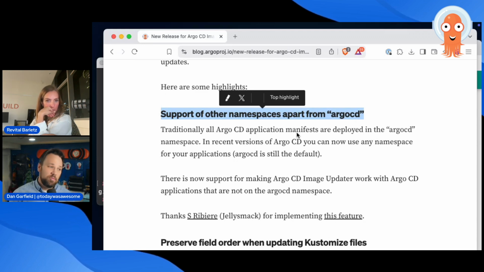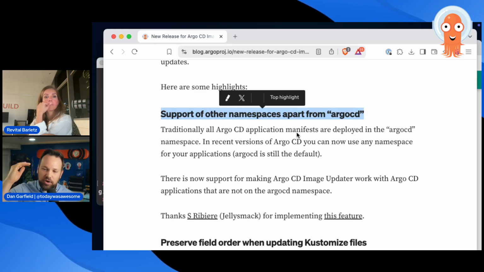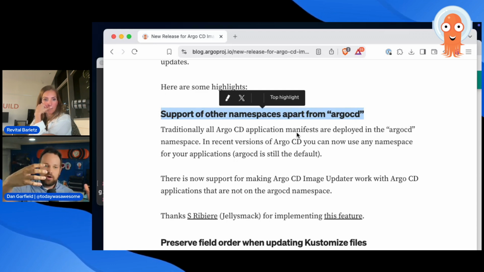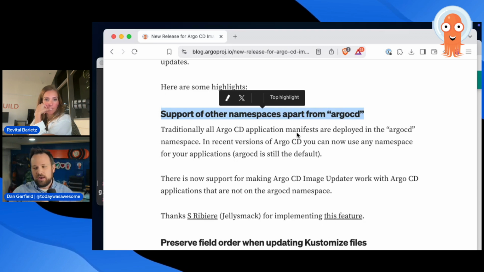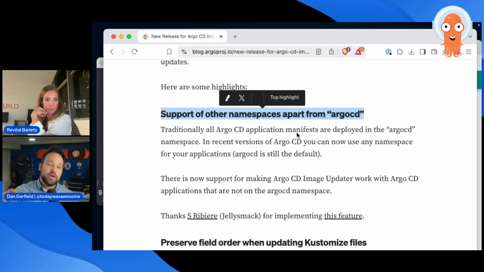This is something that people wanted because they were using a permission model in their Kubernetes cluster where each namespace is owned by a different team. So they want teams to be able to add their application custom resource to their own namespace, to deploy to their own namespace, so that all their stuff is self-managed and we don't have to engage with the Argo CD permission model, because we can just use the Kubernetes permission model.